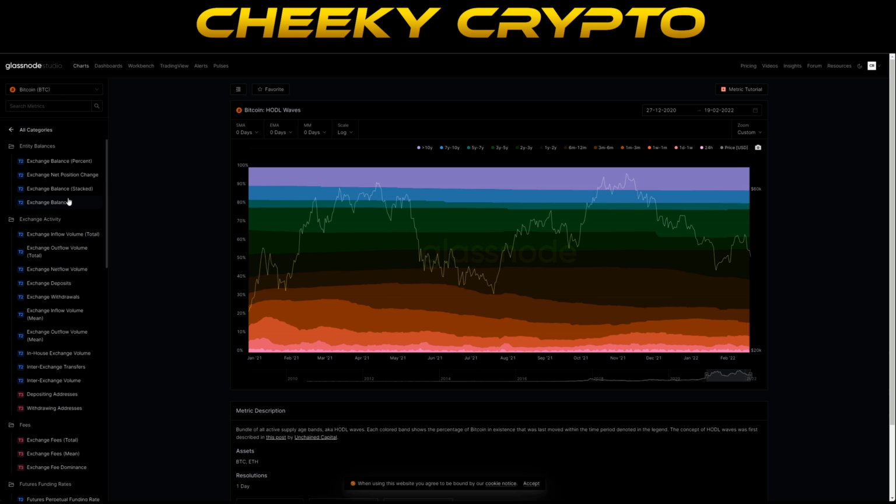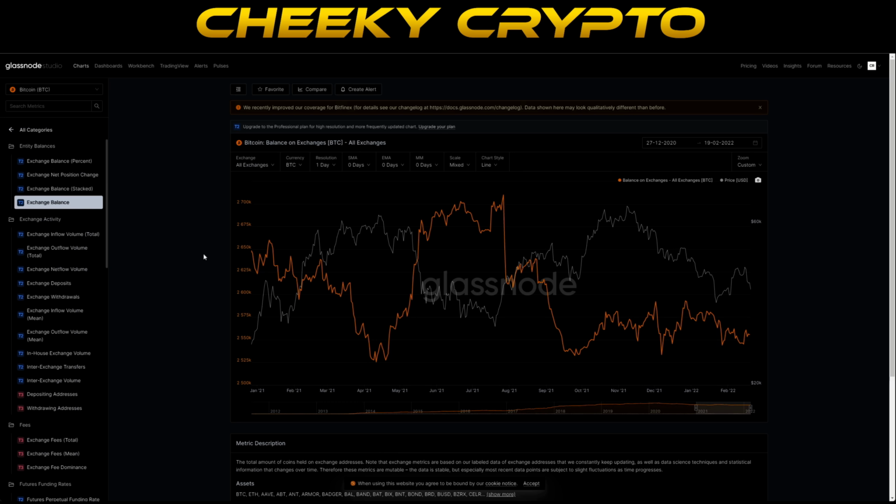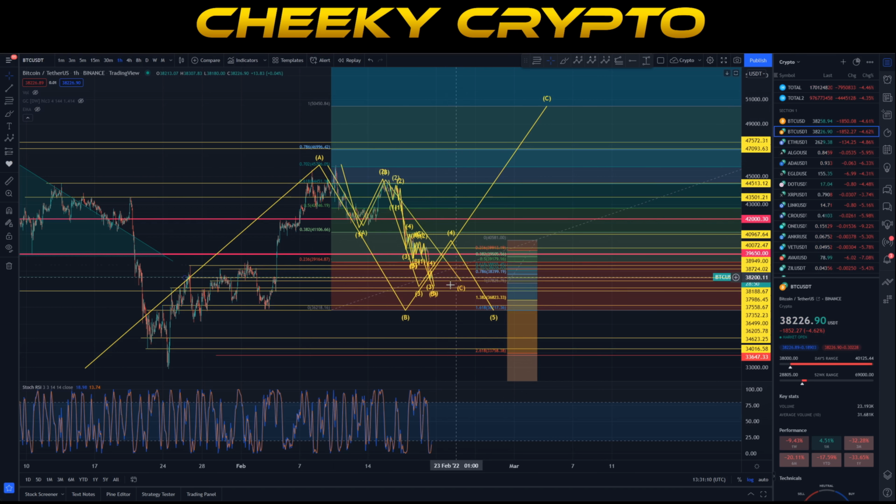In terms of the balance on the exchanges, this is actually fluctuating a little bit as Bitcoin's price pushed up. Obviously, Bitcoin was still leaving, but the actual balance, the value of it on exchanges was going up because the price of Bitcoin was coming up. Now, obviously, as the price comes back down, those balances on exchanges also come down. So overall, what we're looking at here is a bit of a reversal and a bit of a turning point, but we do need to see this come down a little bit more.